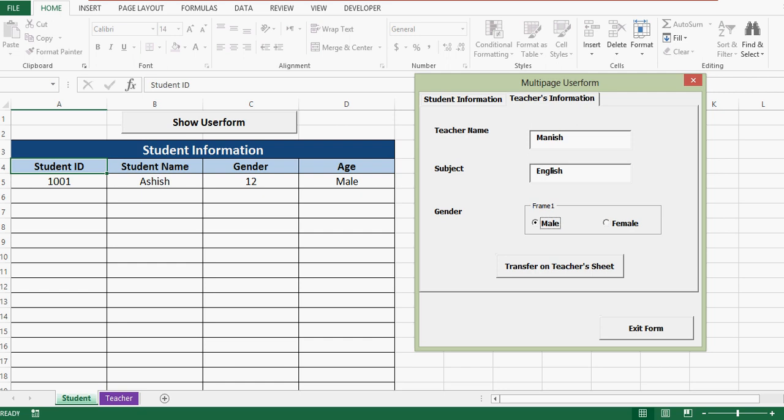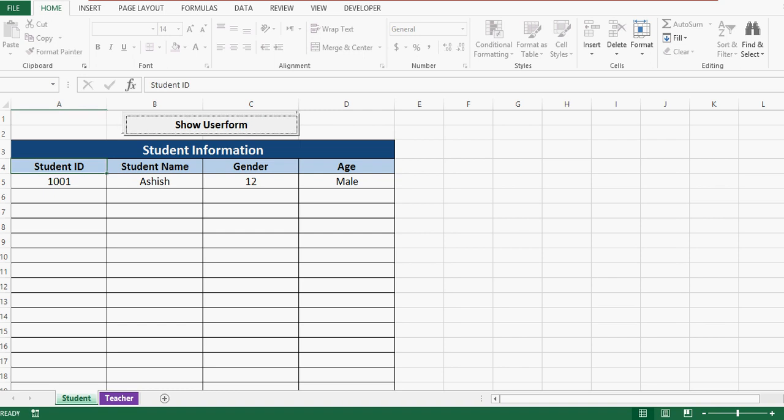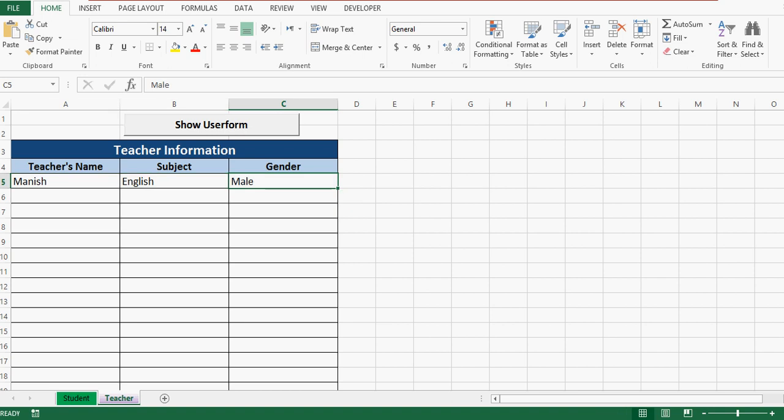So this command button will transfer information from teachers page to second sheet, that is for teacher. So let me press this command button and I'll click on this exit form. Then I'll go to teacher sheet and we can see that information is there. I can show user form by clicking on this command button as well.